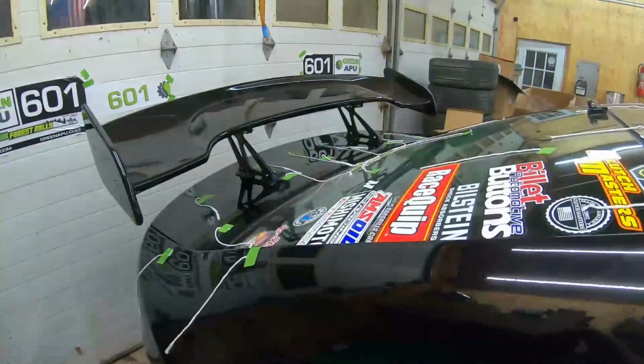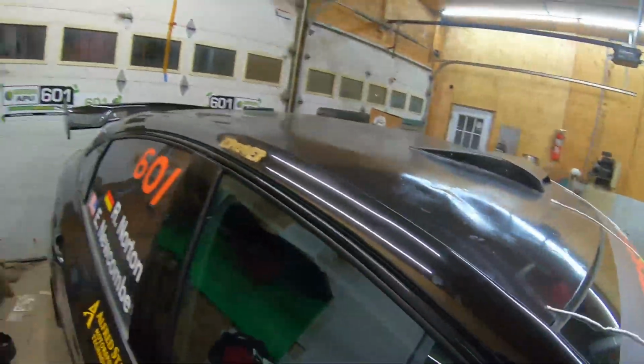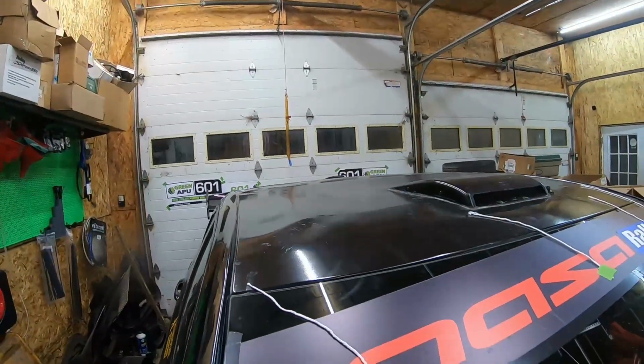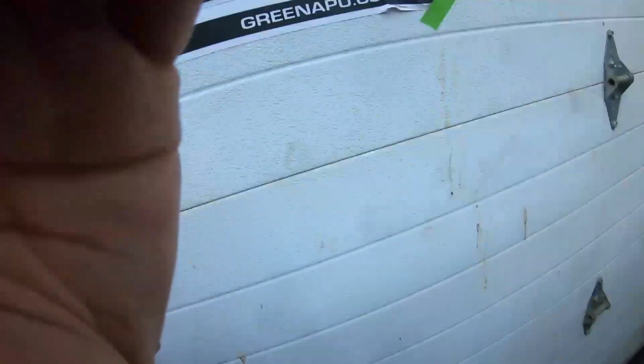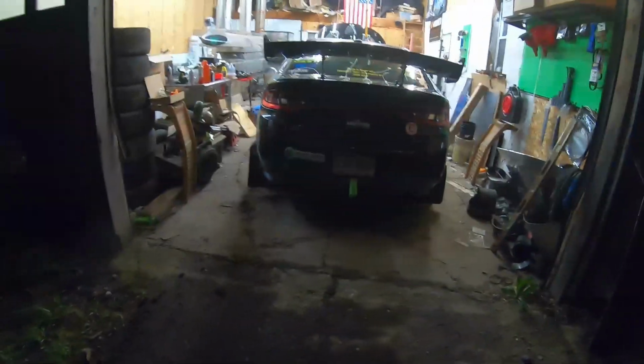Man, I cannot wait to drive this car with this wing on. I had to make sure it wasn't above the roof. I'll open the garage door real quick. It's like 10 o'clock at night. Not spooky at all, you know, middle of nowhere. It's hard to tell, but with that rear diffuser, I can't really tell, but I'll film it when it's in the light.